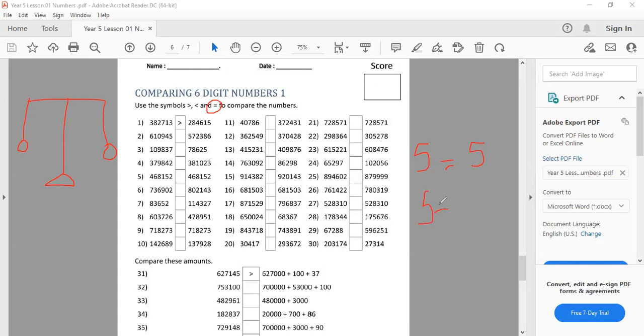5 is not equivalent to 2. 5 is bigger than 2. So when we want to say bigger than or larger than or more than, we use this symbol. Okay, in maths, we learn to use symbols. So there are three symbols here. The first symbol is the symbol equals, which you guys know. Equals means whatever is on the left side of the equation must be the same as the right side of the equation. If it's not the same, then it's not equals. It must be either more or it must be either less.